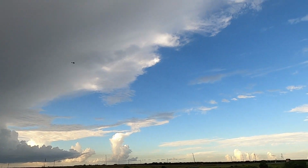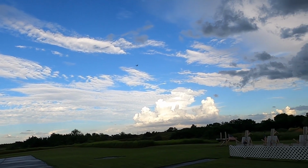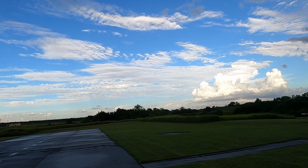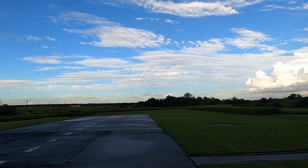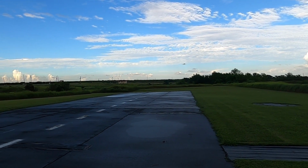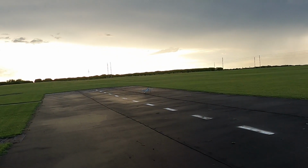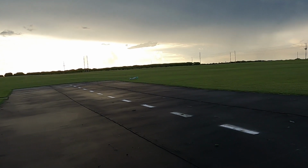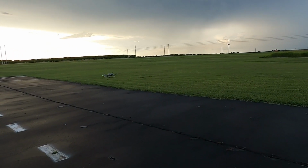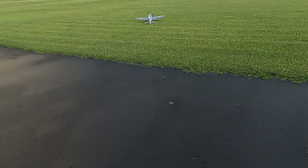Gear down. I don't have the drop tank on it right now, simply because I didn't bring it. Landing flaps. Yeah, didn't bring the drop tank today. Whoa. Yeah. Well, we'll do grass ops. That's what we'll do.